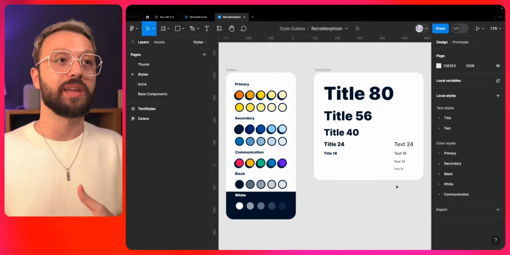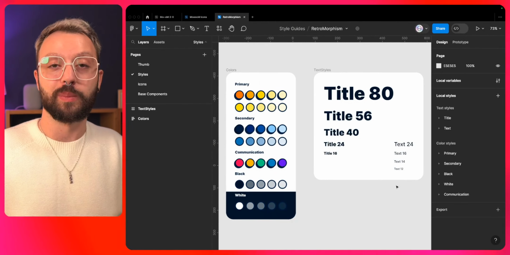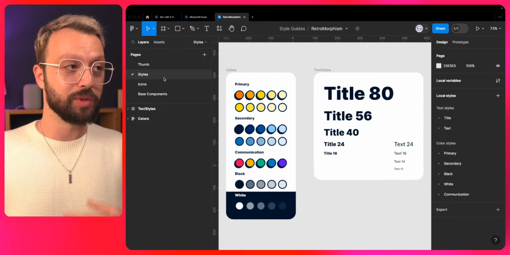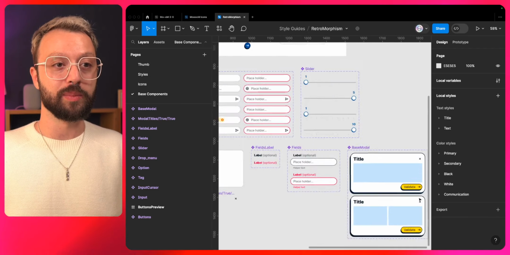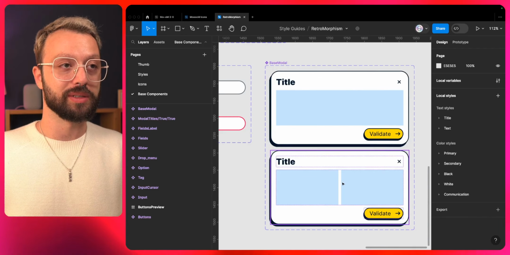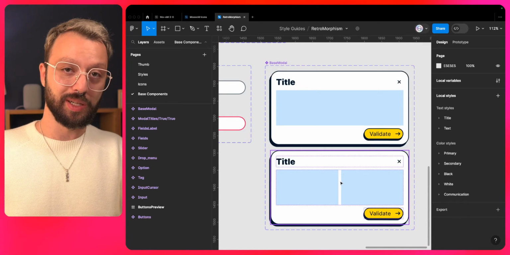The second one being that accessible websites are ugly, and that is not entirely true. Some of them are. They are not closely following the current design trends because most of them are not accessible. However, you can create accessibility in some things, like some of the UI kits that I made in the past, like retromorphism, which has some sort of a really bold and rounded visual, with accessibility in mind.